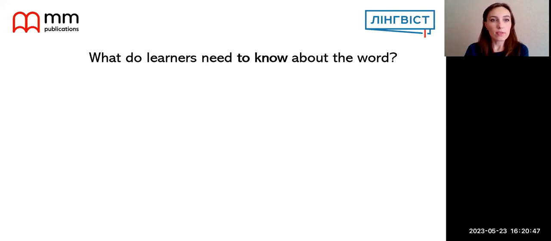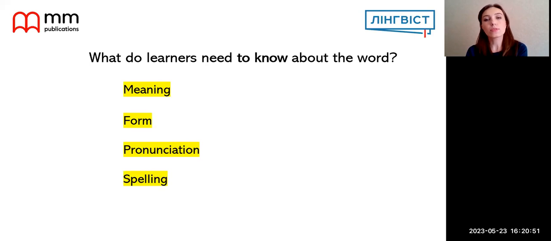So let's have a look. There is more to teaching a word than simply translating it or even using it in a sentence as an example. So we should pay attention to the meaning, form, pronunciation, spelling.